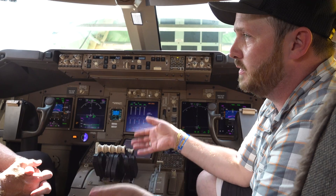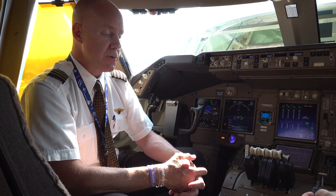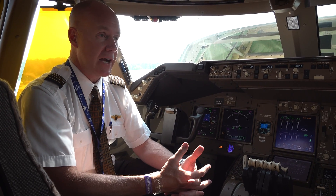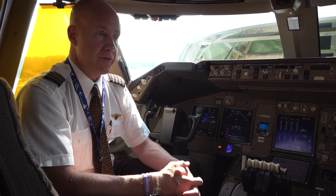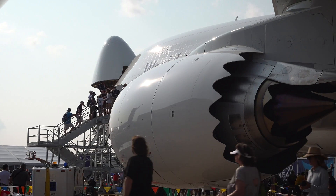Why has UPS stuck with the 747? Because UPS is all about moving packages, and this airplane can carry almost 307,000 pounds of packages — that capability is huge for UPS. We can leave Asia, head to our flight hub up in Anchorage, stop for fuel, and then continue on and carry all those packages down to the United States to get on the store shelf.